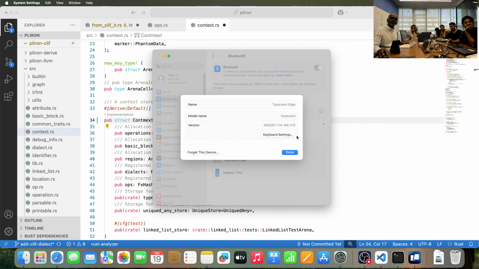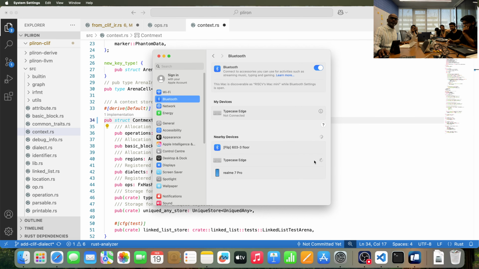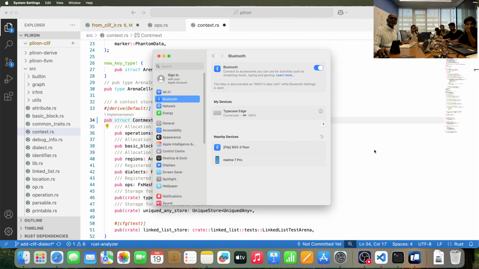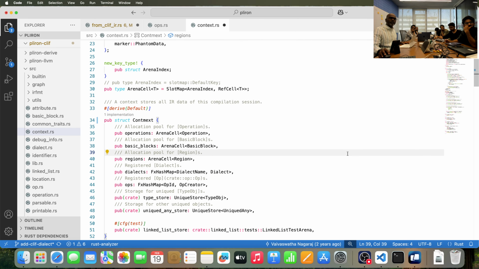It's connected. What the hell happened? I don't know. Okay, I'll just use the key or the mouse. Okay, let's just deal with that.